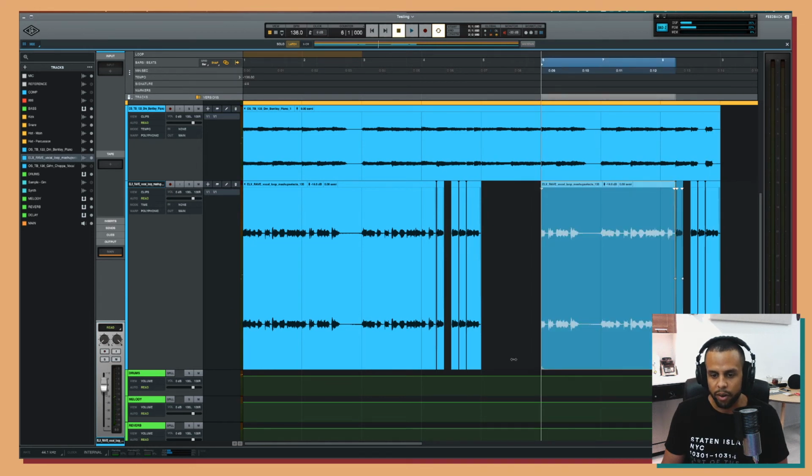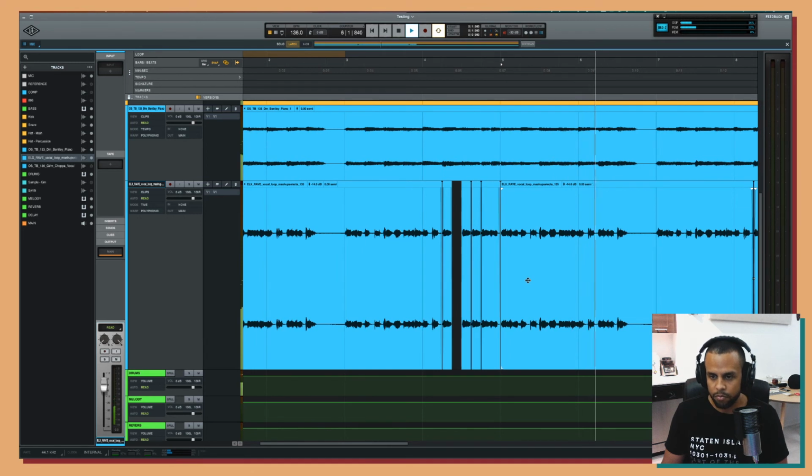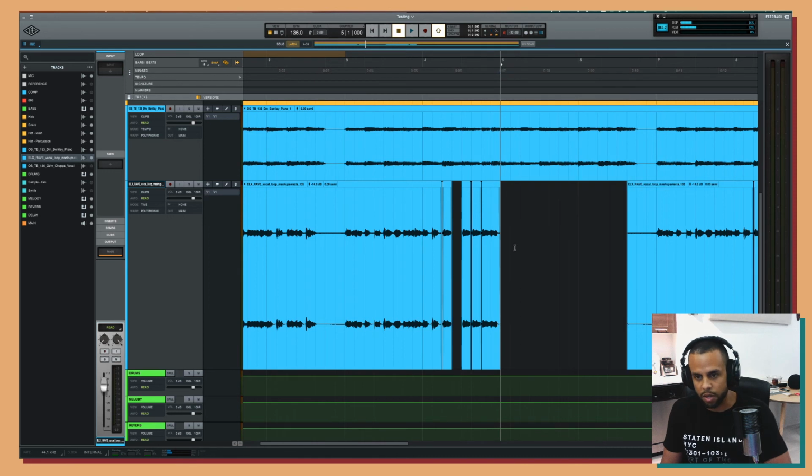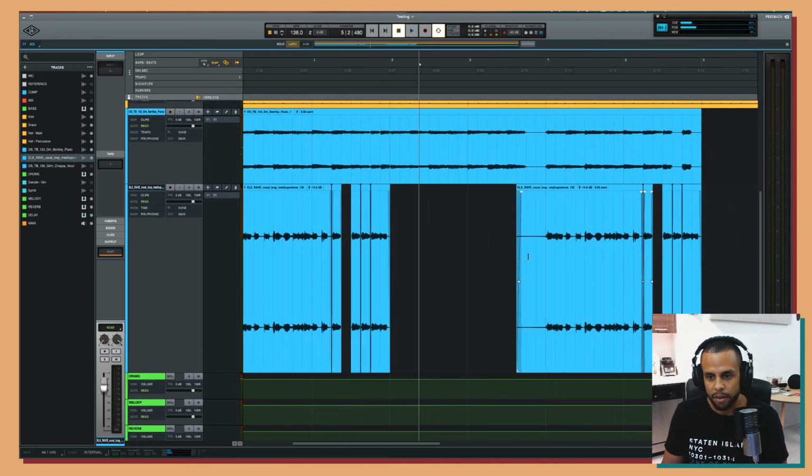Trying to figure out where I want to bring it back in. I like the Shift and just messing with the regions in terms of, or sorry, the grid snapping. Just super easy and beneficial once you get it down.